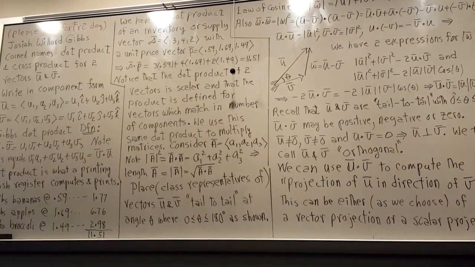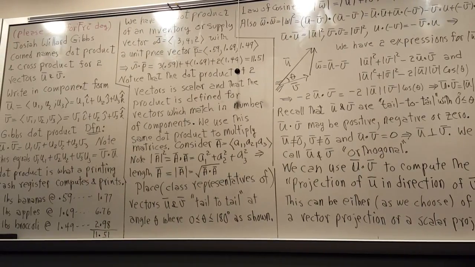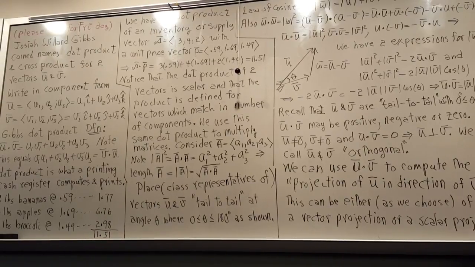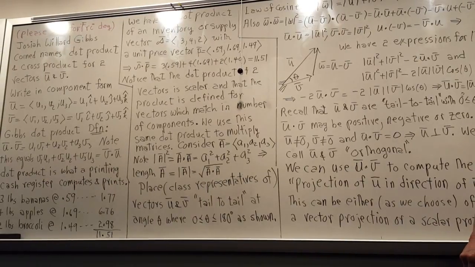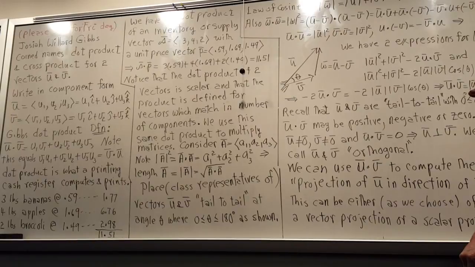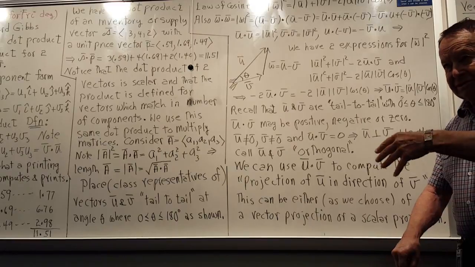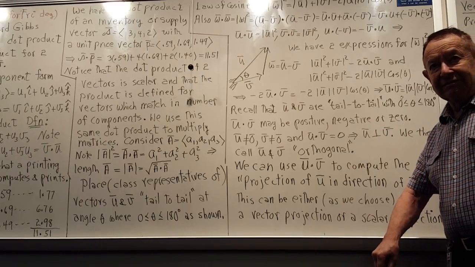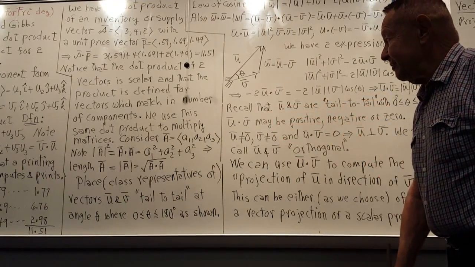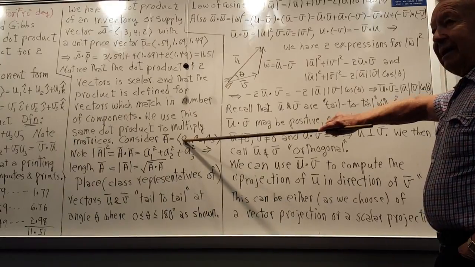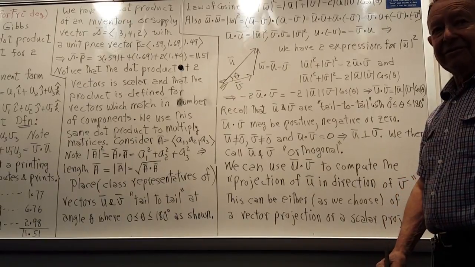Notice if you've taken any matrix algebra, I don't know if anybody here has, but this dot product is how you multiply matrices. If you have done that, think how you do it. For example, you take a row of the left one and then the dot product of the first column of the right matrix, and that number is your entry in your product matrix. So I made that comment here. Now notice another thing. The dot product of a vector with itself is the squared length.